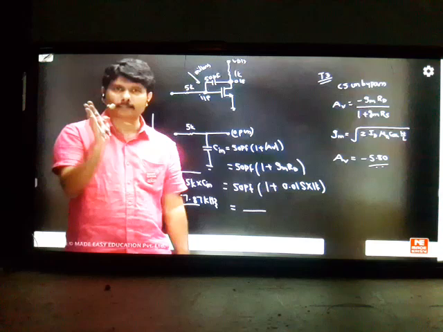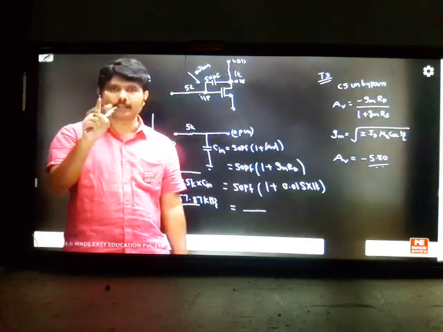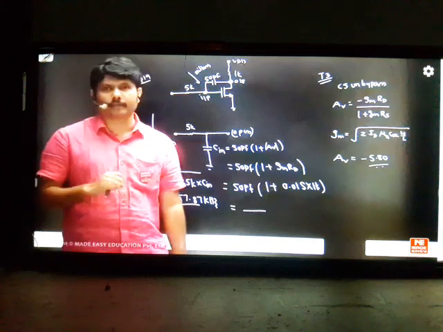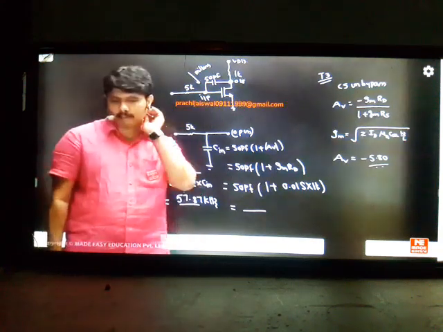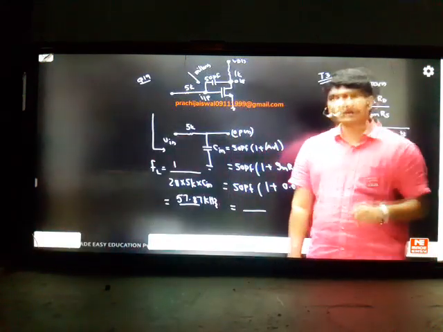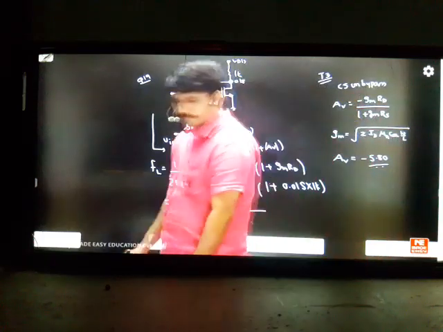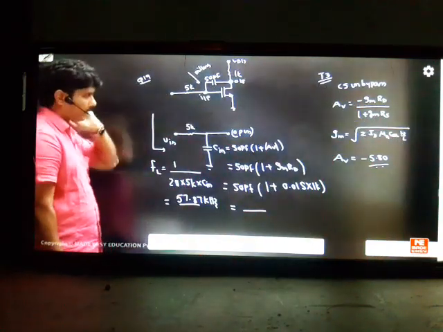The examiner will not tell you to cut using Miller's theorem. We have to practice in such a manner. Whenever you see a contact from collector to base or drain to gate, it may be a resistance, a capacitance, or an inductor also. In future advanced topics, you have to cut it into two parts using the knowledge called Miller's effect. Unnecessarily don't think about it; number of times you use it, you must get a hobby on that. It's a shunt feedback we call. In any shunt feedback, when you have a contact like that in the middle, always use Miller's theorem. How will you know? Because there is a feedback here. That's why Miller's theorem is applied.